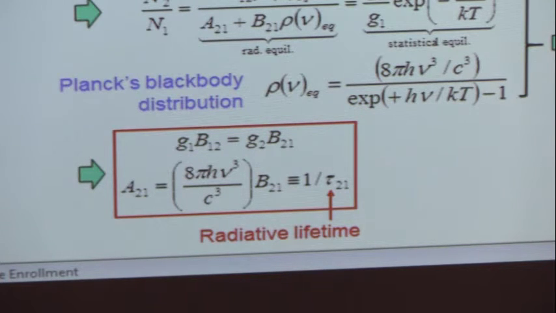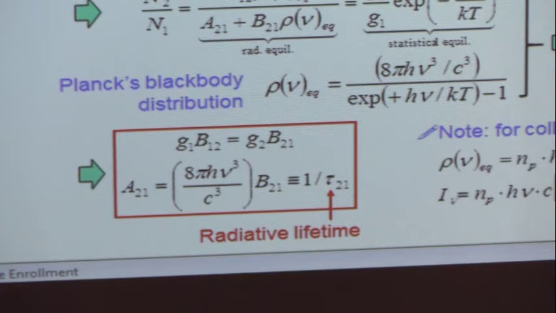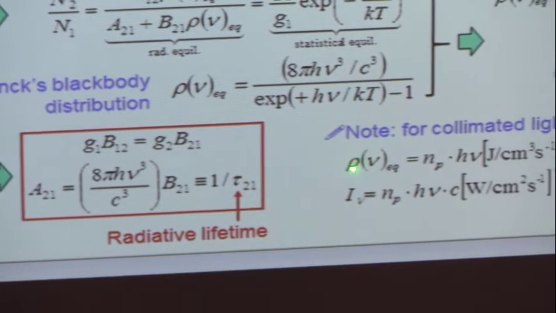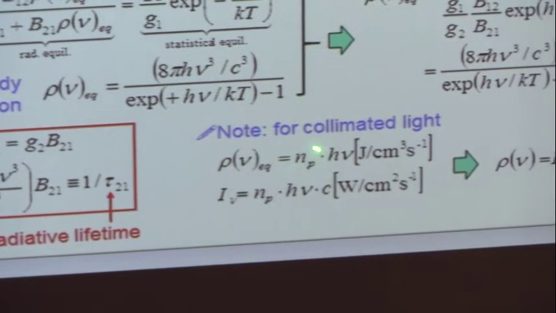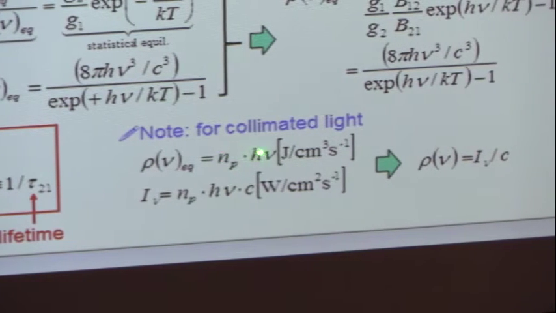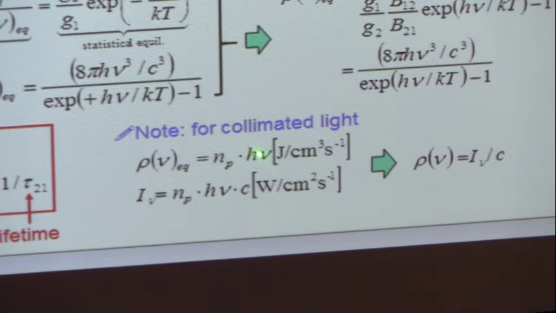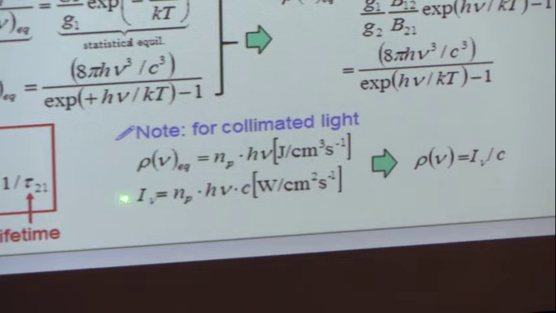So this is the simplified Einstein theory. Now, I don't like rho, confusing units, so we can write it in terms of the number density of photons in a collimated beam times the energy of the photons, h nu. Now, if I want to get this back to the intensity, it's the intensity at frequency nu. So you can find a simple relationship between this Einstein parameter rho and the intensity of my laser. So this would have units of watts per square centimeter per unit frequency.